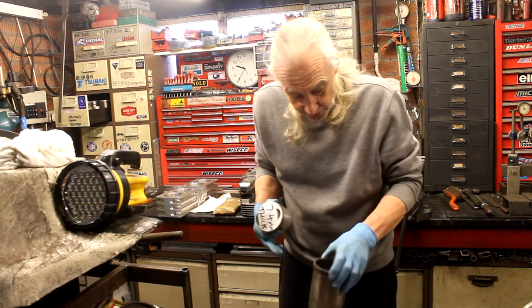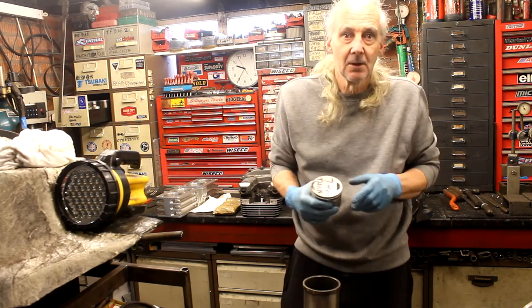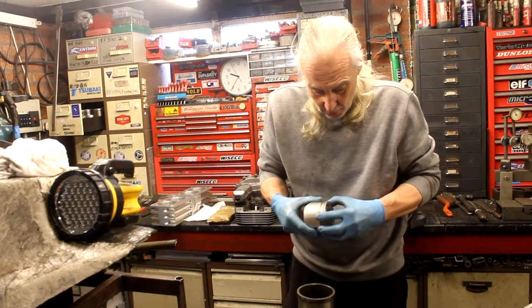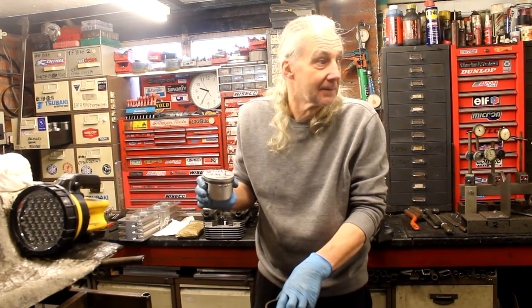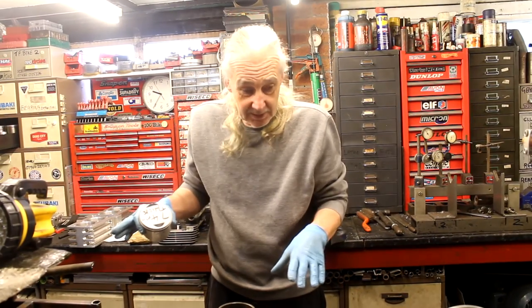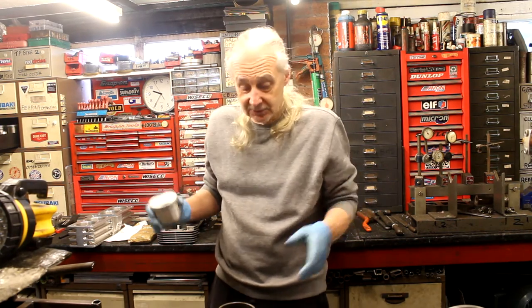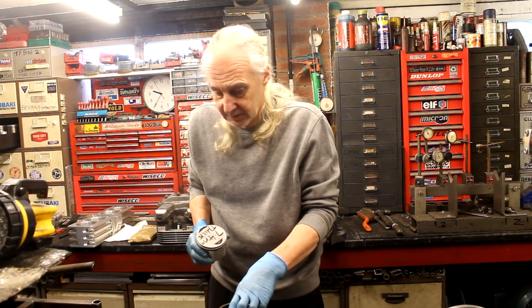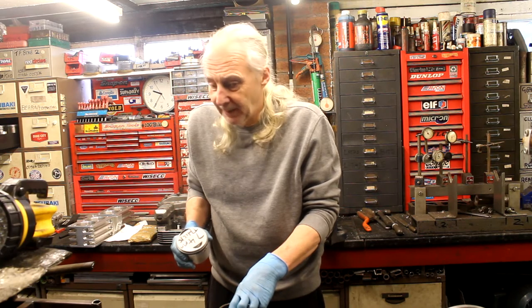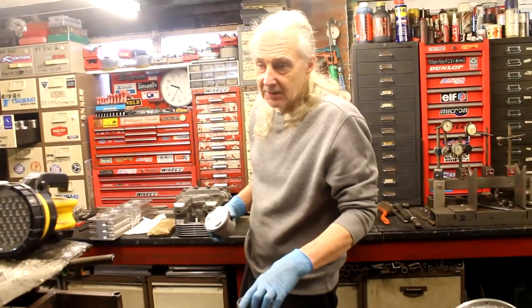So when you say your bike is going to be for sale, is it the whole bike or just an engine? The whole bike. And what bike is it - the one with the GPZ frame or the one with the drag bike frame? You've even got a spares bike in there. The one I'm making now - that was my original few bike I started long before you arrived. We'll call that the X-bike, which is in bits somewhere. I've got to start putting things together to try and free up space. This bike will be a drag bike with a slick on the back, with a Sprintex supercharger going on it.